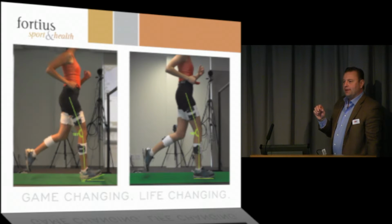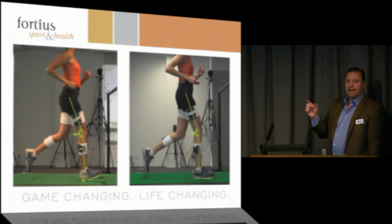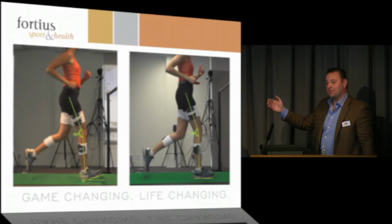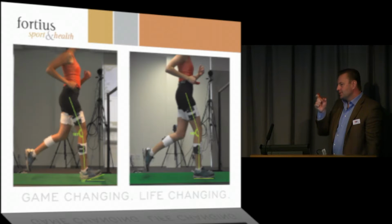Around foot strike pattern, I have seen runners who we've increased their stride frequency and they maintain a rear foot strike pattern. I don't see a change in the footfall pattern generally with increased stride frequency. We've had some individuals that have progressed perhaps towards more of a mid-foot strike pattern, but most individuals, this is a very subtle adjustment that doesn't really affect footfall pattern that much. But what you do see is a change in the joint kinetics, and I'm going to show you an example of that in just a moment.